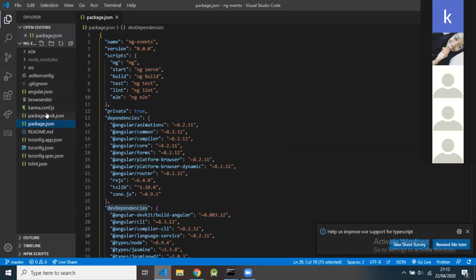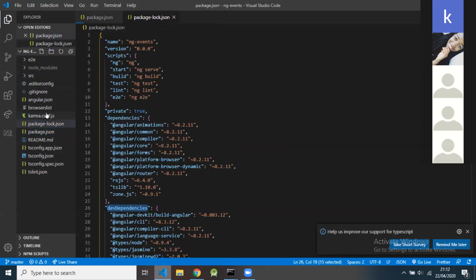The next file we'll look at is package-lock.json. This one provides the various versions of the packages you've installed. As you can see, this is the CLI.